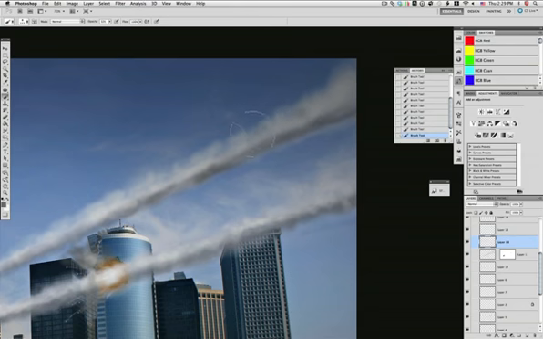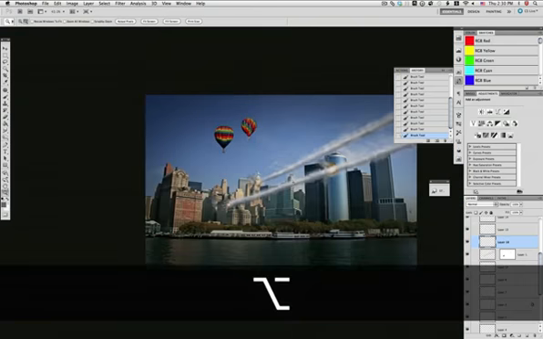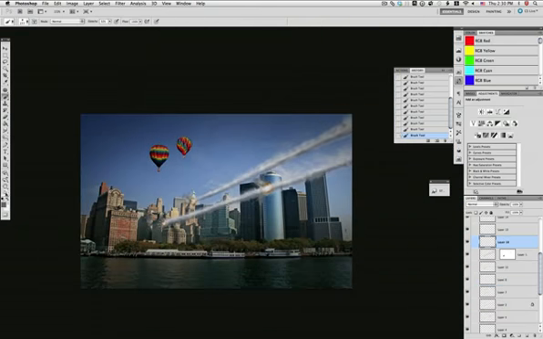Just using the same darker gray and lighter gray, lighter almost white, to indicate just a little bit more wind effect that it's already dispersing those two streams. Just a little bit of softness right here. As you can see, we're only working on the top right hand corner.